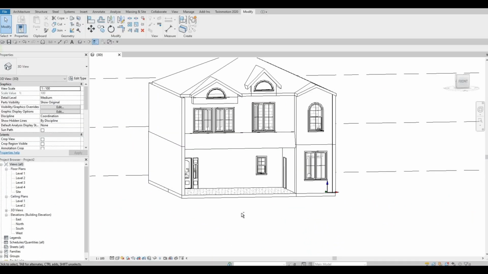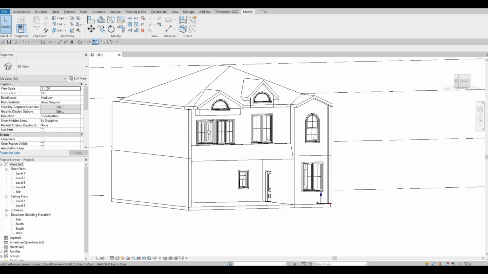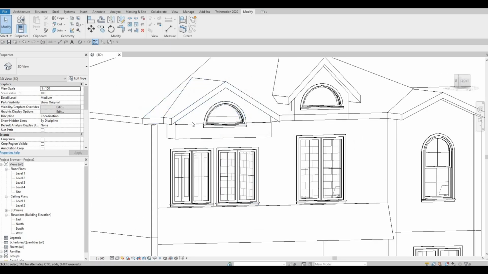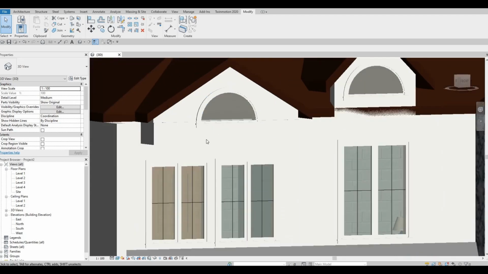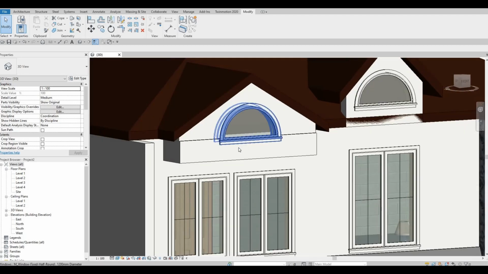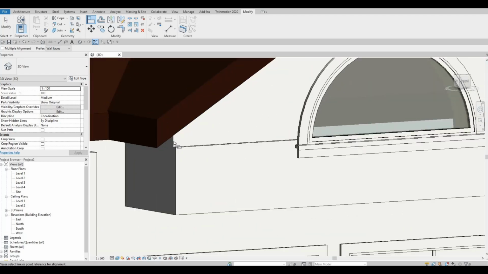So in this video, we're gonna continue working on this house. As you know, we added this one. Now I can see that it's not flush. So what I'm gonna do is I'm gonna turn realistic so that we could visualize what else we need to clean up. So here I'm just gonna use AL, which is align, and then I'm gonna set this to the correct face.